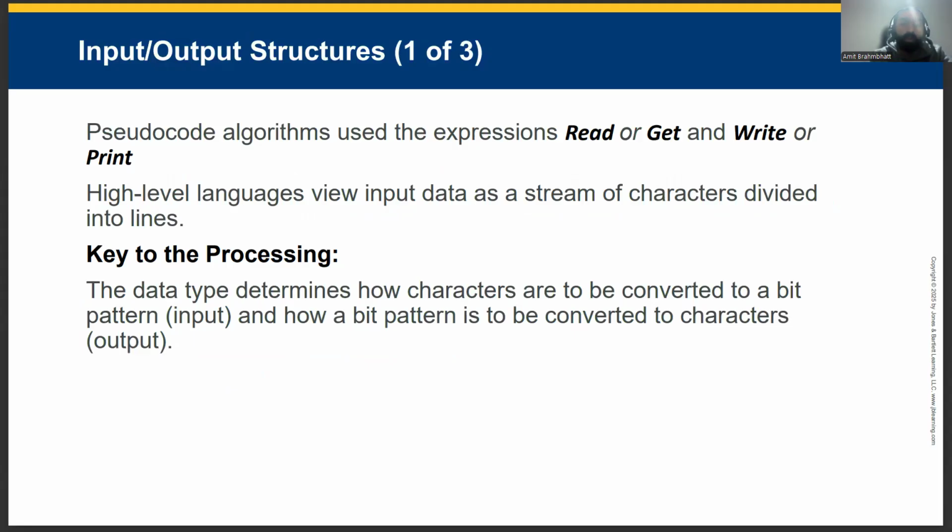Input or output structure. High-level languages treat input as character streams divided into lines. Data types determine how characters are converted to bit patterns and vice versa. This slide connects pseudocode operations like read and write to real programming language behavior. The data type determines how characters are to be converted to a bit pattern on input and how a bit pattern is to be converted to characters on output.